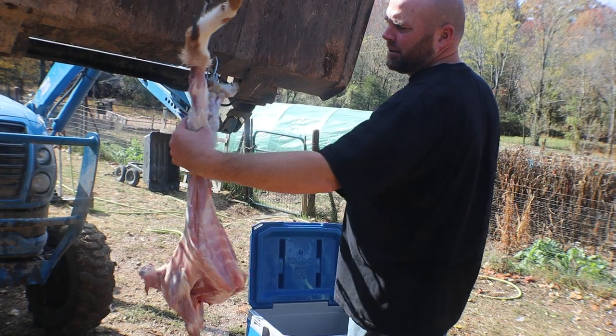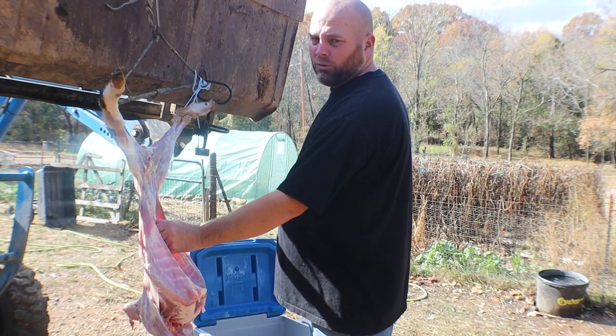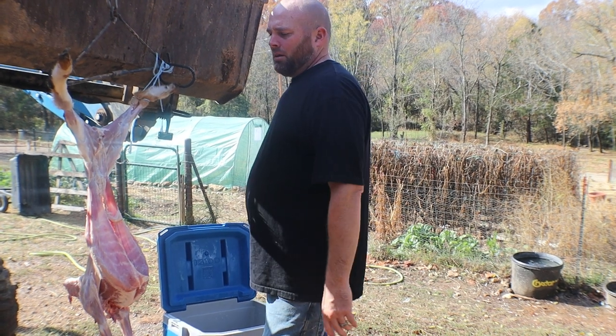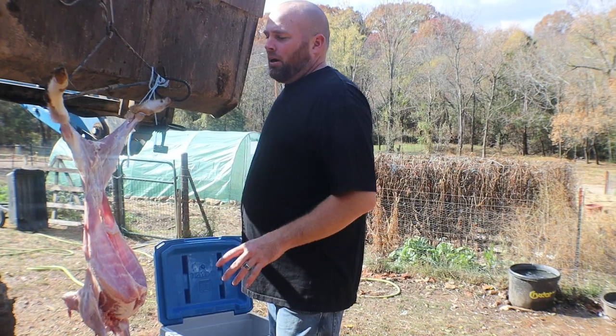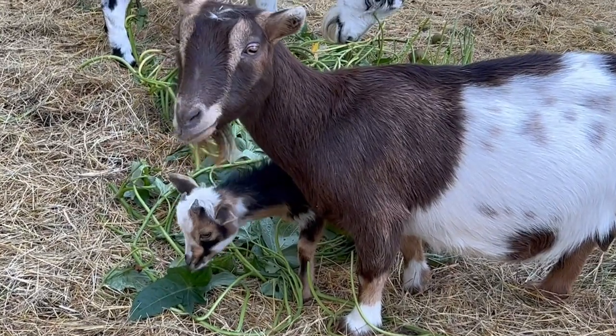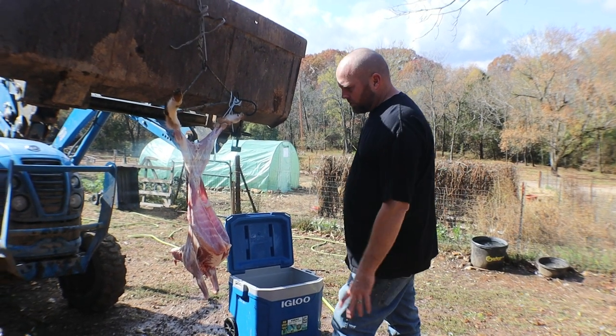The reason why he is a little smaller: bucks get real bucky this time of year. When they're hanging with several other bucks they will start fighting due to their hormones and the rut. When we weather our bucks, we let them get bigger - we raise them out for a year and they're a lot bigger. But that's why this guy is smaller. He'll be a one-night meal for me and my wife. What's actually really good about Nigerian Dwarf Goats is that in a survival situation, you have animals on the hoof that aren't extraordinarily big like a cow or a big hog. An animal like this could feed you and your family for a couple of days with no freezer storage. So having animals on the hoof is a very good thing - especially if you had no power or situations go bad. Nigerian Dwarf Goats really cover that arena well.